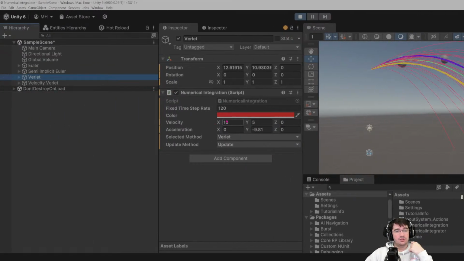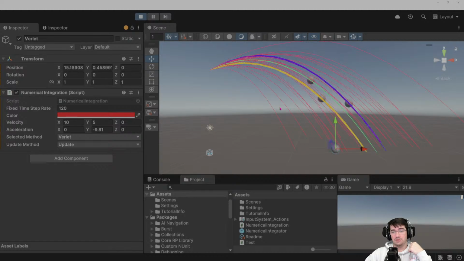The Verlet integration is the red one, and this one you can see is completely wild. That's mainly because the way I'm doing it is that I'm setting the velocity, and when I reset the sphere, I'm computing the old position based on the velocity and the delta time. But since the delta time is not stable, basically the old position will not give me back the same velocity. So it's completely wild in terms of path, and I can already tell you that I won't use this one.